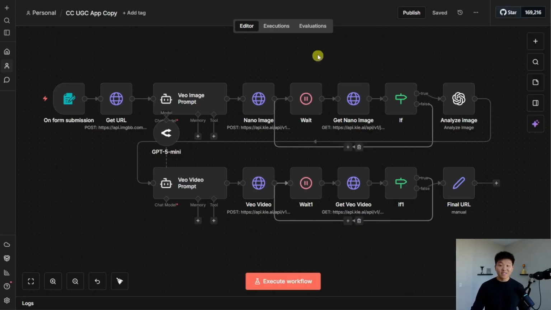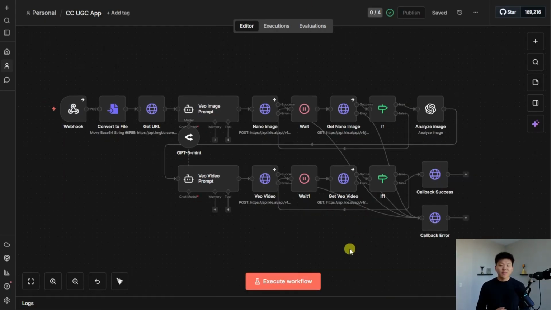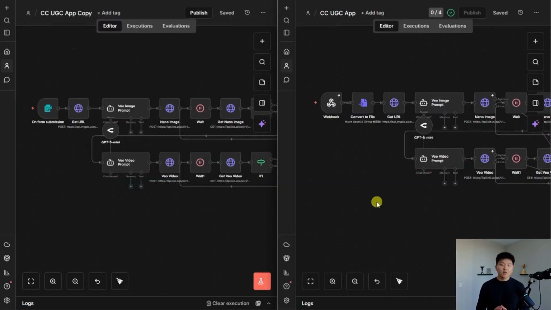And what it did is it changed the workflow to look like this. There are actually a lot of changes that it made here, and I need you guys to believe me when I say I was seriously impressed when I saw this. So real quick, just wanted to put these side by side so you can actually see what it did. On the left was the original, and on the right is what Claude Code built. So first of all, it switched out the form submission trigger to be a webhook. Not too hard, but that's what it did.